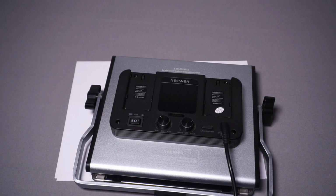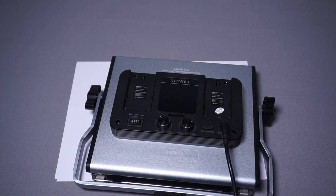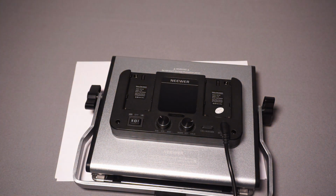Likewise, if you're filming outside and you've got a bit of sunlight, but it's maybe a bit overcast and you just need a bit more light, you'll want to turn these all the way to the coolest colour temperature at 5600 Kelvin to match the sunlight. If you had someone in sunlight and you're filming them with a much warmer light on them, it'll look weird.